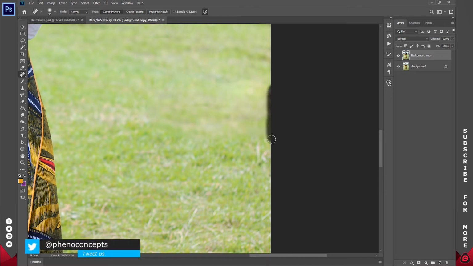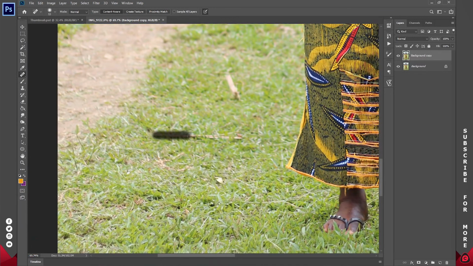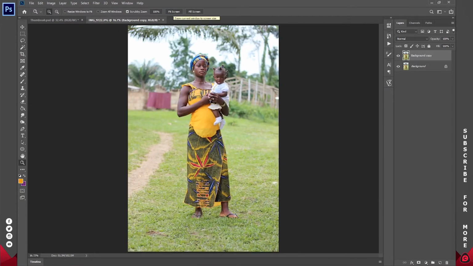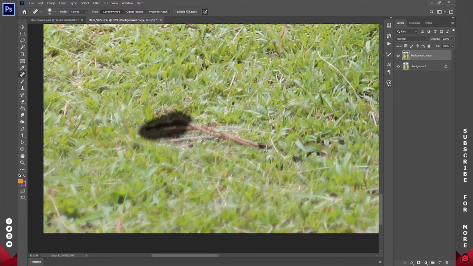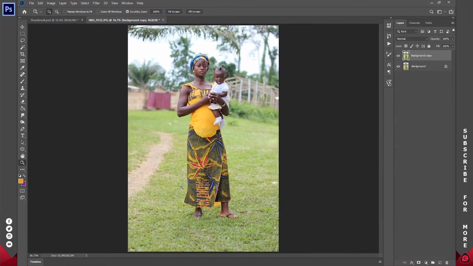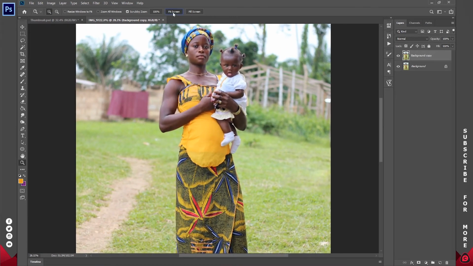So the moment I just paint or brush over that area, Photoshop is just going to work within that area for me. If I move over here too, we have a few branches which I'm going to take care of, and probably this area too, and probably this one too. So let's fit this to screen again, and you can see I think I have another problem in here. So I'll do that one more time. Just brush over. Photoshop is going to analyze and try to fill up those areas, and this is looking quite nice. I also want to take away this, or probably let's just leave it in.